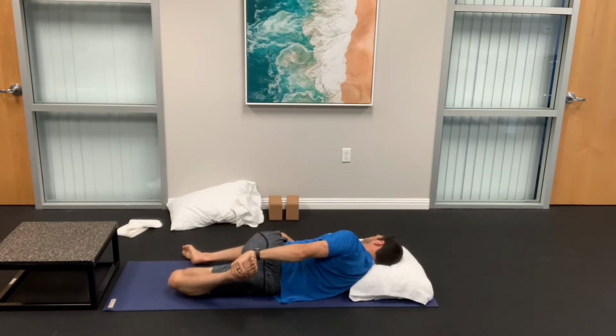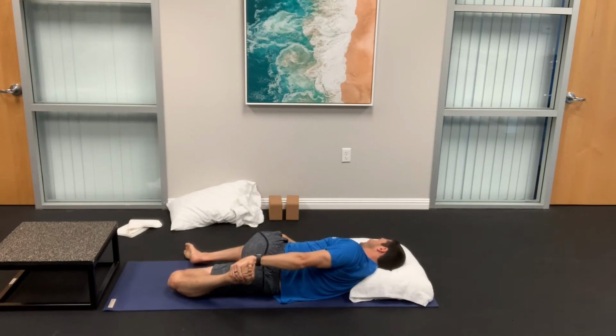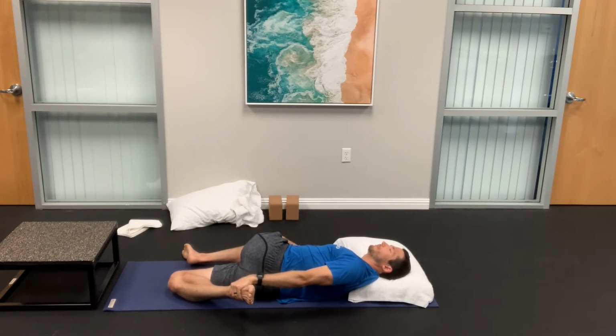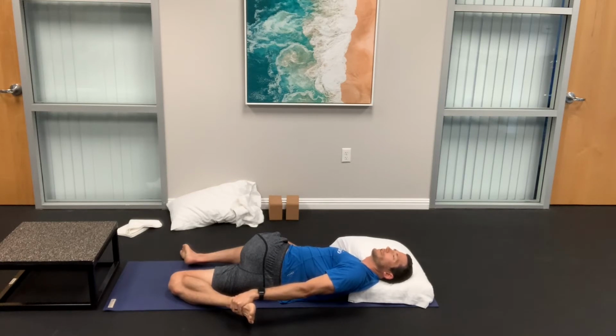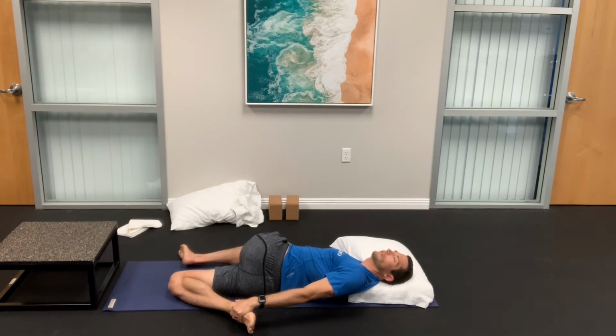Grab your right foot with your left hand. Use the right hand to hold the left knee to the ground. Take a deep breath in. And on the exhale, you're going to rotate to open up. Now you'll be able to see how my foot that's behind as I continue to open and breathe, I can rotate it until that foot touches the ground, and while keeping the other knee on the ground as well.